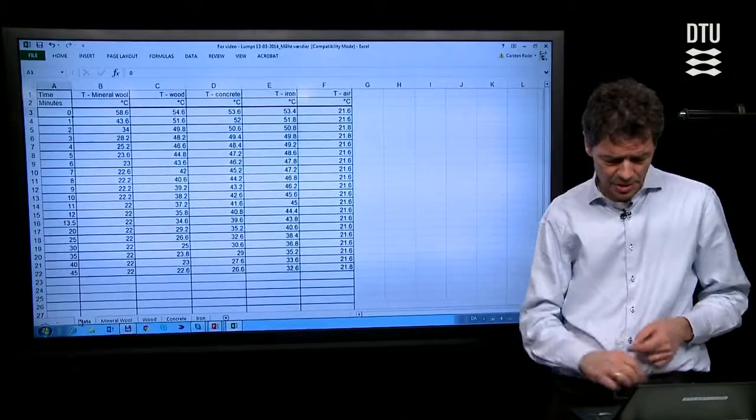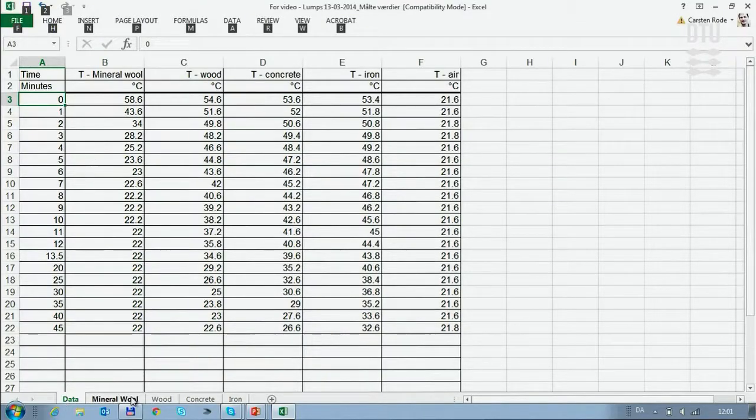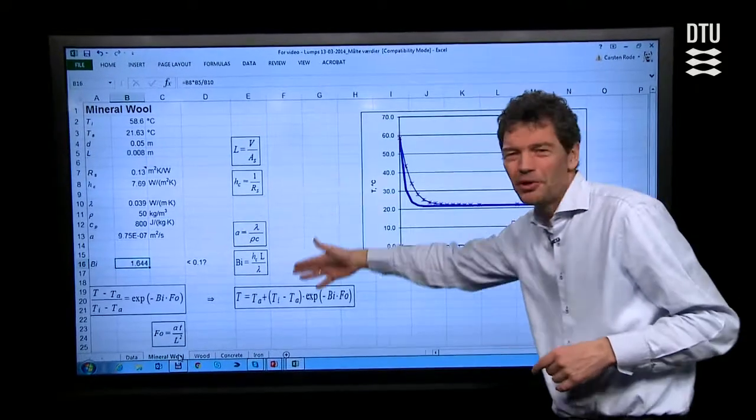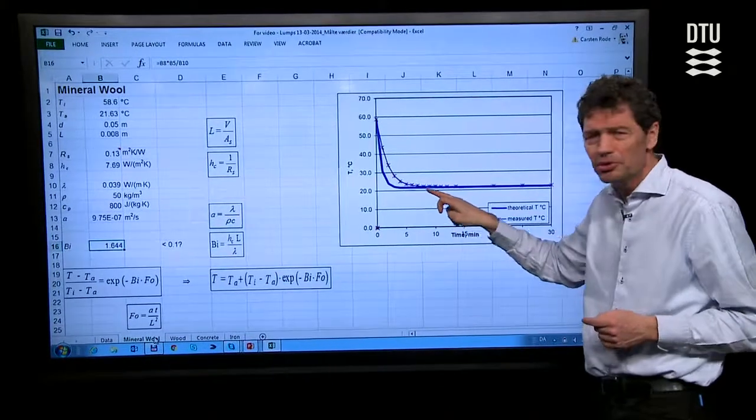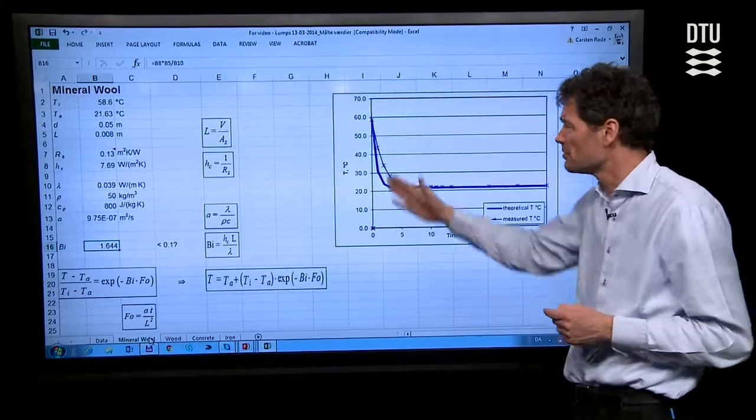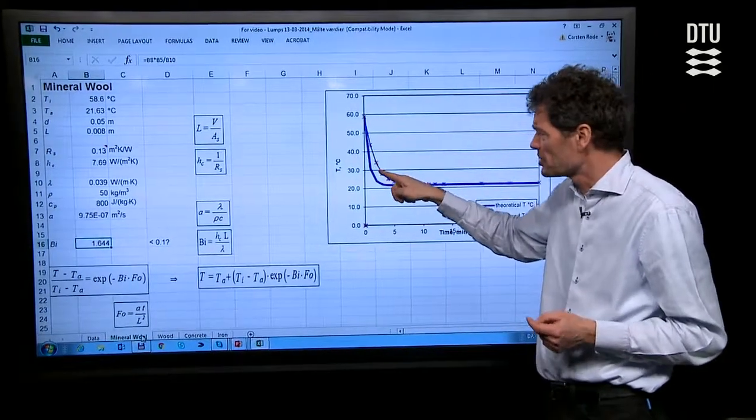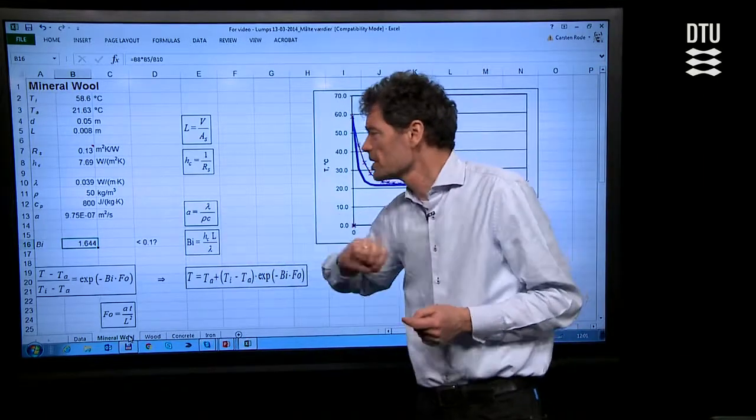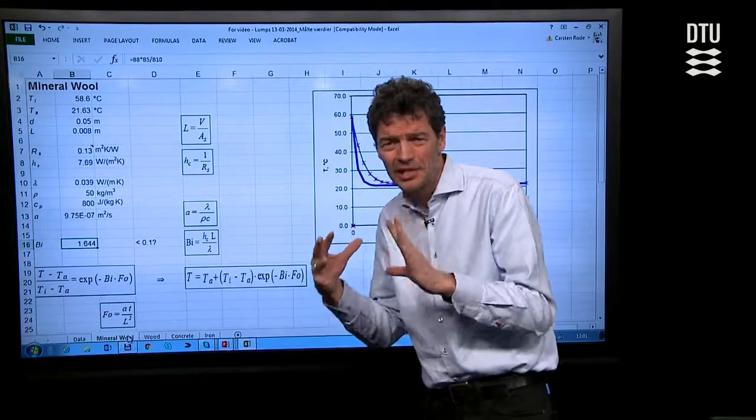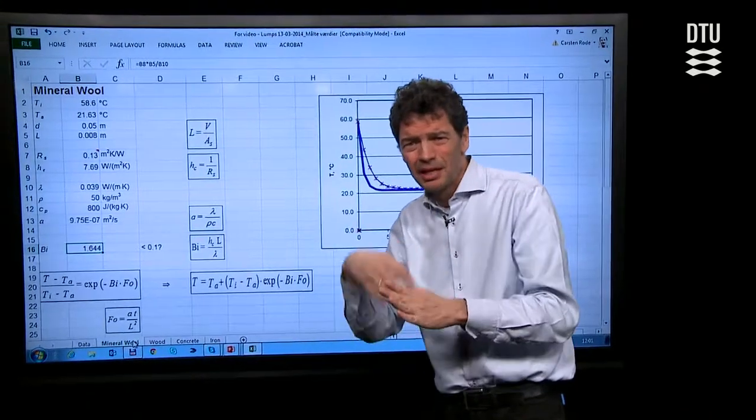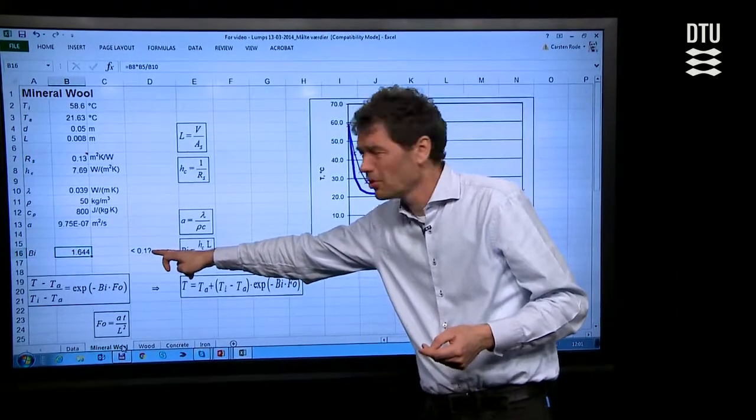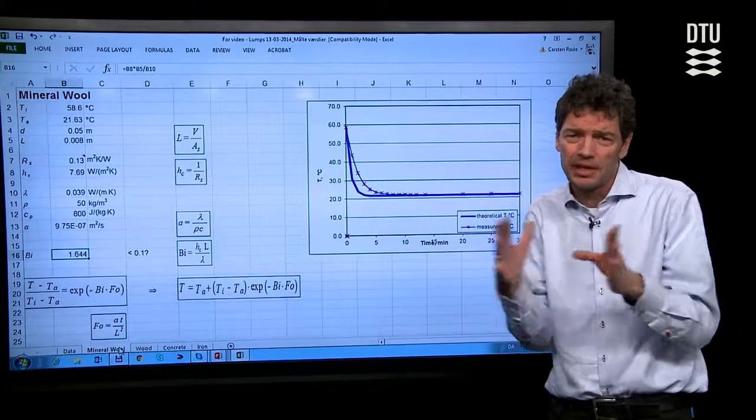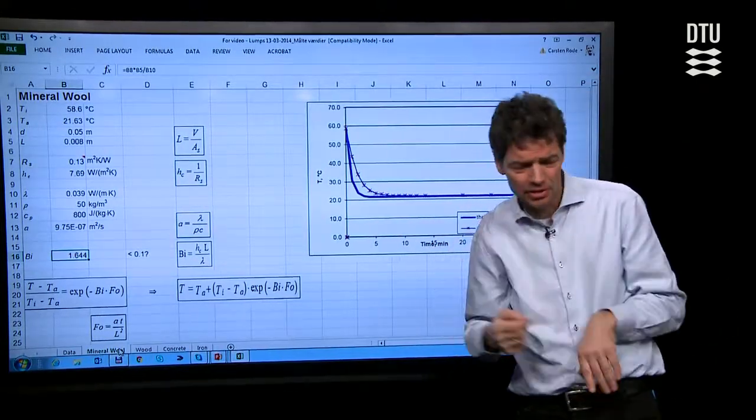Here's a big table. It has taken 45 minutes to measure all those temperatures at a previous occasion. I have four sheets, one for each material. Here's one for the mineral wool with all the data. We can plot with a thick blue curve according to the theory how the temperature should develop with time. The measurements are presented with crosses on the thin purple line. It does not match very well. But should it? No. Because the Biot number, the lumped analysis where we assume all internal temperatures to be the same can only be reasonably true if the Biot number is less than 0.1. In this case, it's 1.6, so we should not expect the theory to hold. That means there are probably temperature differences within the material.